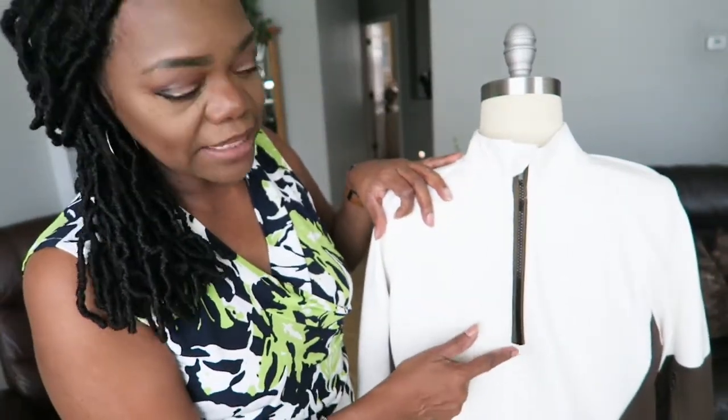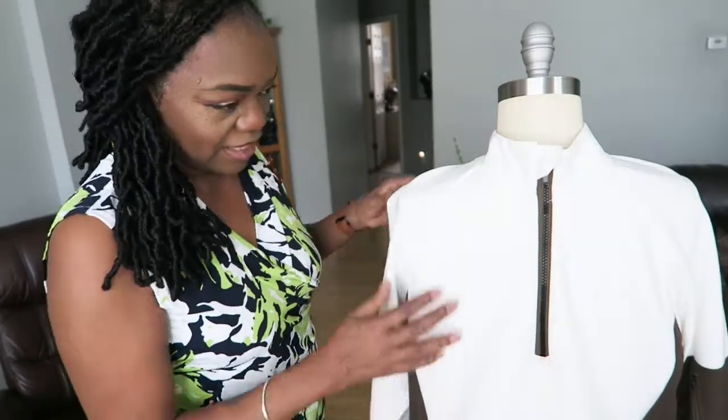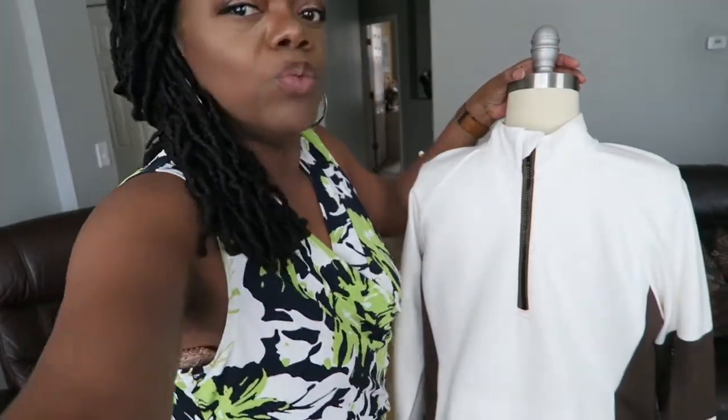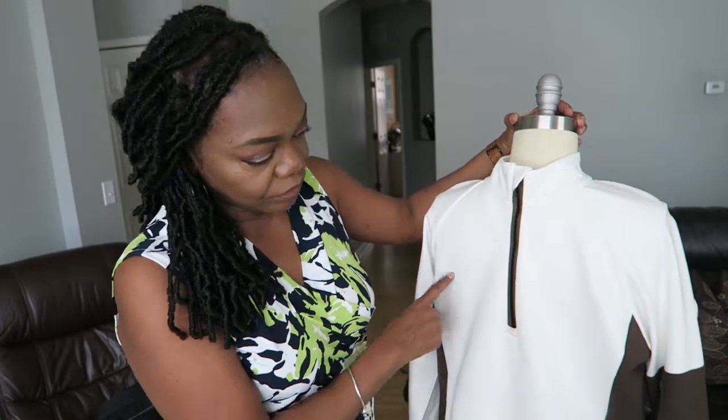Please excuse the spot down there. I just did that, wiped my face and touched that area and got makeup on it. But that's okay, because we will be getting this tracksuit dry cleaned and then donating it.